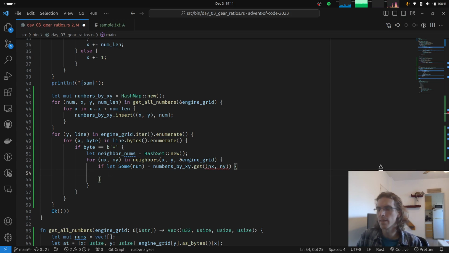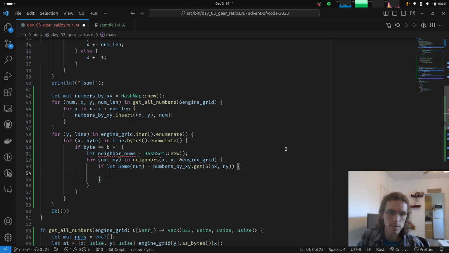Like if a single gear has two neighboring numbers, and those are the same numbers, because that would screw me over. But okay, let's assume that that isn't the case. I think here it wants to receive a reference, sure.